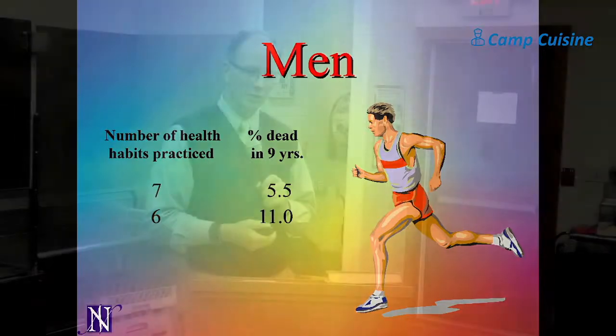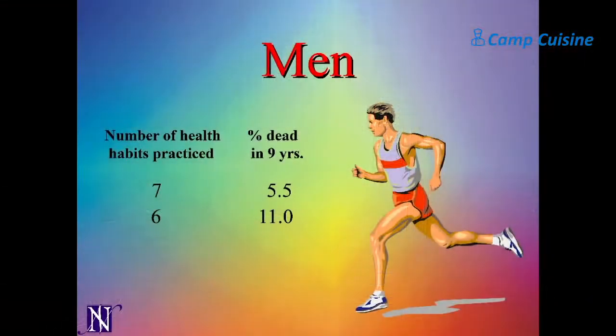That's pretty low. What if they only practiced six? 11% died. Look at that. So if you don't do all seven, you're risking twice as likely of dying sooner than you need to. What about if you had less healthy habits? Five healthy habits, you can see that the percentage who die rises as you have less and less. Let's go down to 0 to 3. What if you only had three? The percentage of people who only had three healthy lifestyle habits, 20% of them died.